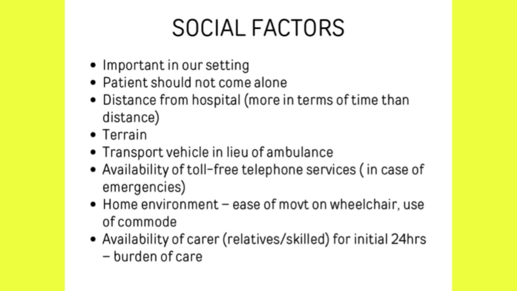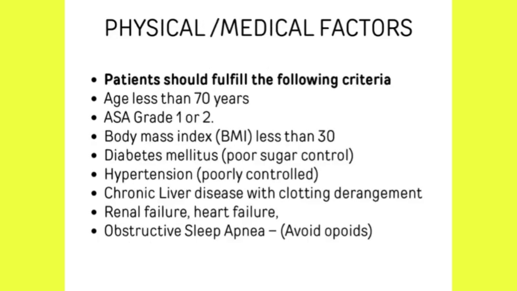We equally have the physical and medical factors that the patient must meet to be part of day case surgeries. One, the age must be less than 70. The patient must meet the American Society of Anesthesiologists grade 1 or 2. Body mass index must be less than 30. The patient, if diabetic, must have good sugar control. The hypertensive must have good control of the hypertension. Chronic liver disease patients must not have derangement in their clotting profile.